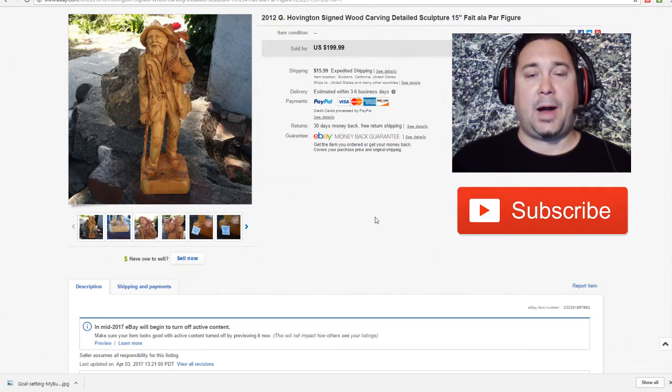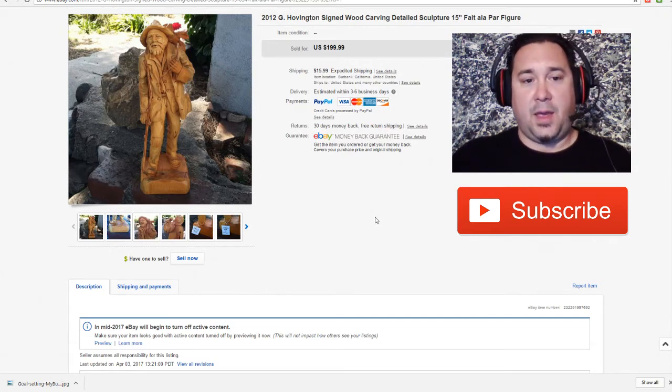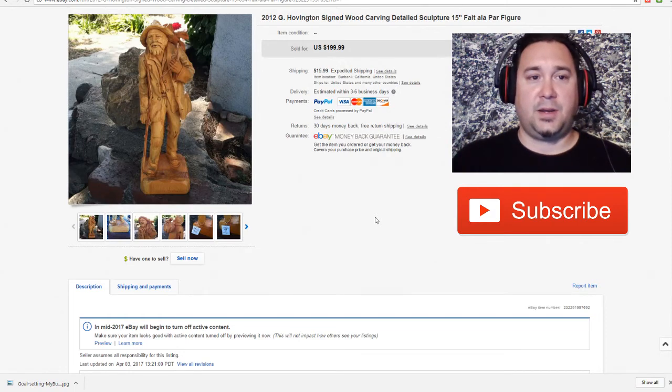And I bought these, I want to say about 3 or 4 weeks ago. I paid $75 for the pair, and I bought them on a whim because I saw that the larger ones were selling for $3.99, and they weren't really selling. So I made an offer of $75, and the thrift store took it. And luckily for me, this one sold for $199.